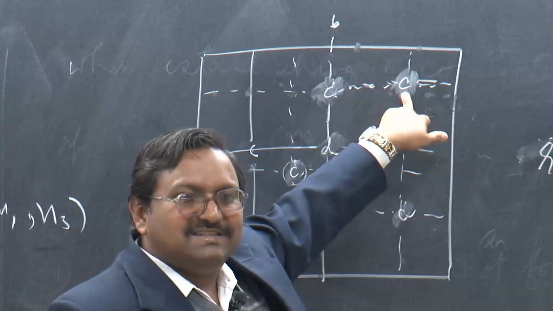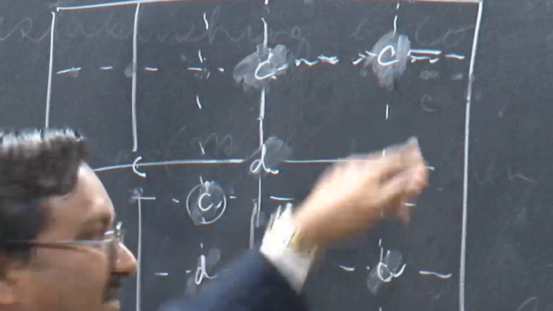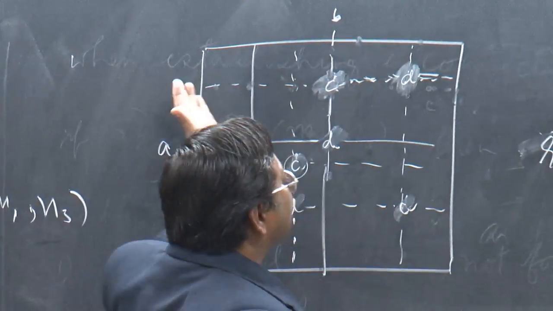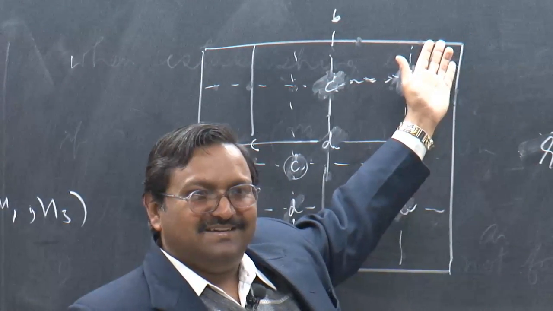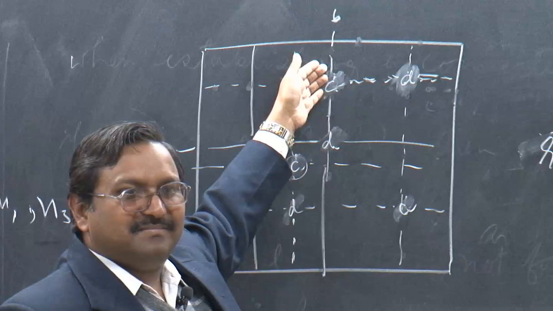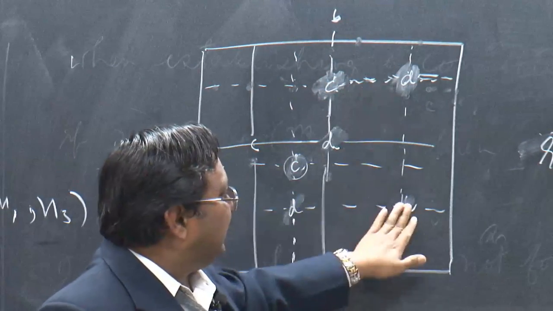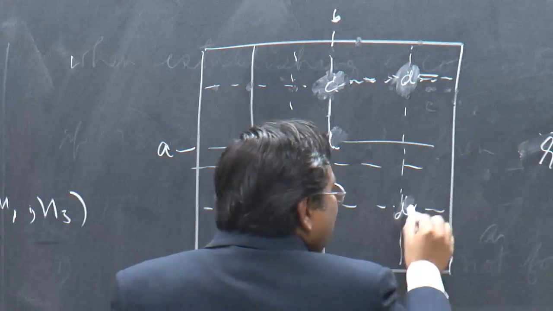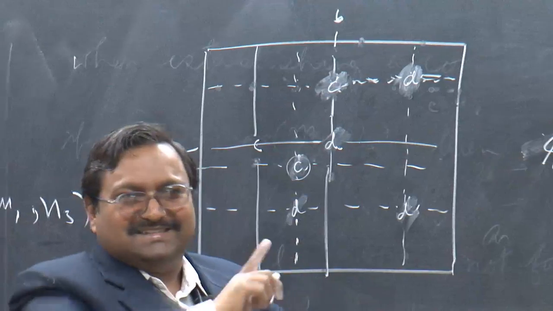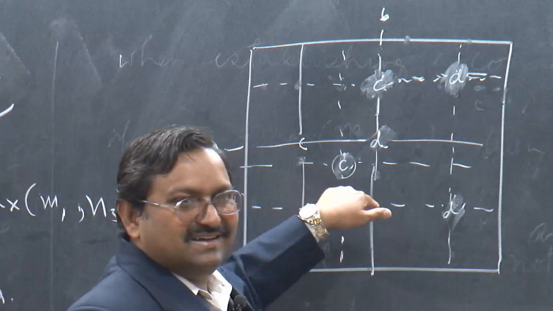So what will happen to that? That C was already used for that connection, okay. So I will replace this by D, because D was already used here, so D has become freed. D has been freed up by assigning this connection to C, okay. So I can do this, but then there can be a D here. So I am now swapping the connections, I am doing rearrangements. I can keep on doing it till I stop.